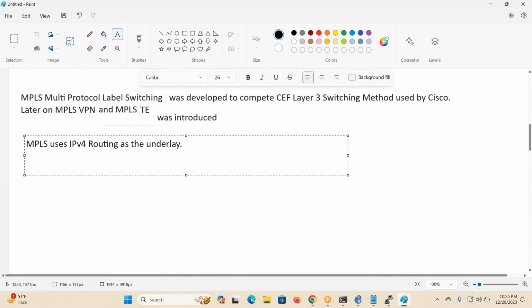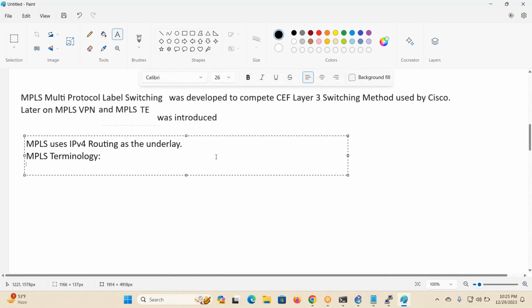So now we'll discuss some MPLS terminology so that we can understand what MPLS is.